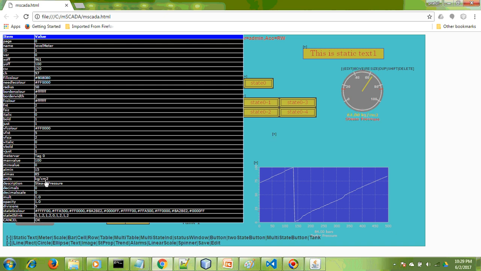But if the value exceeds a certain threshold and it goes into state 1, state 1 is blinking at one cycle per second. State 2 is blinking twice in a second, so it is flash or it will flicker. So we have 0, 1 and 2. For different states we can assign the blinking if you want. So these are some of the things that are common to all the components. If I press OK, whatever properties we have changed here will reflect here.